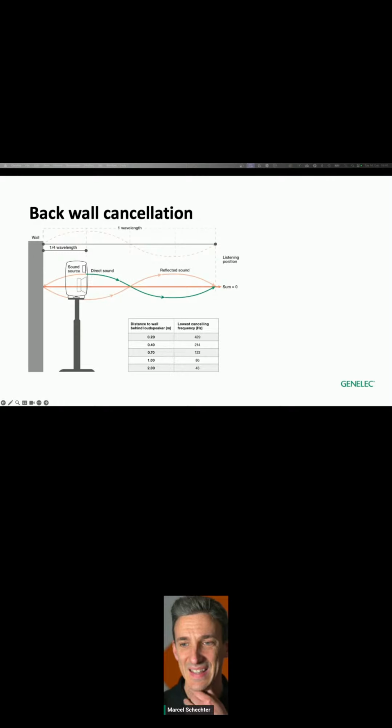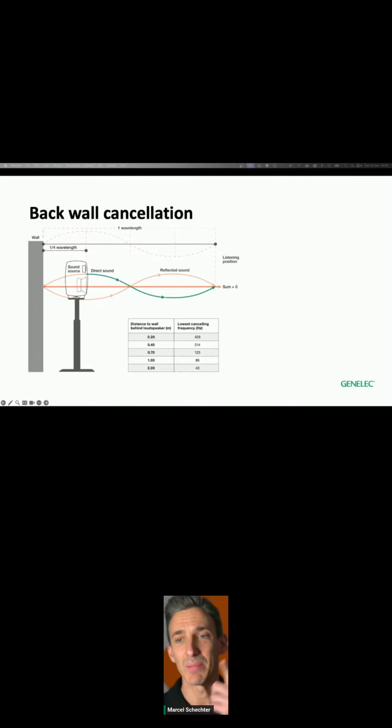And the problem is that once again, you cannot do much about it. Because if you were to place some kind of absorber on this back wall, it would never be effective for the bass. For the bass, it would have to be more than 1, 2, 3 meters thick. If I see panels like this with 10 centimeters, they usually don't do anything below 300 or 400 hertz. So the best way to deal with that is to bring the speaker close to the wall, because we can compensate boosts. This is the very important thing.